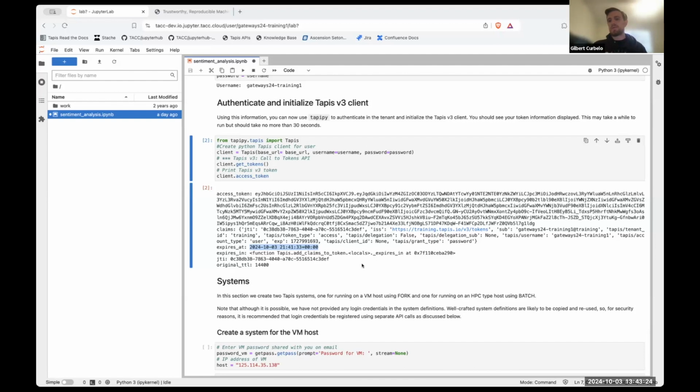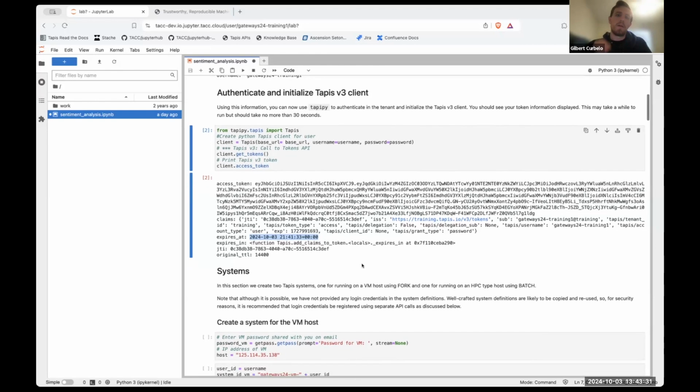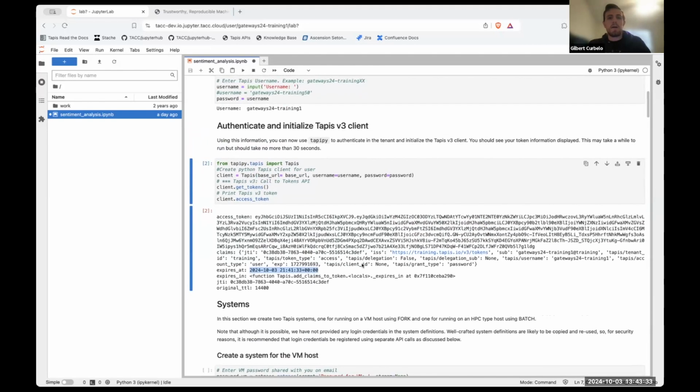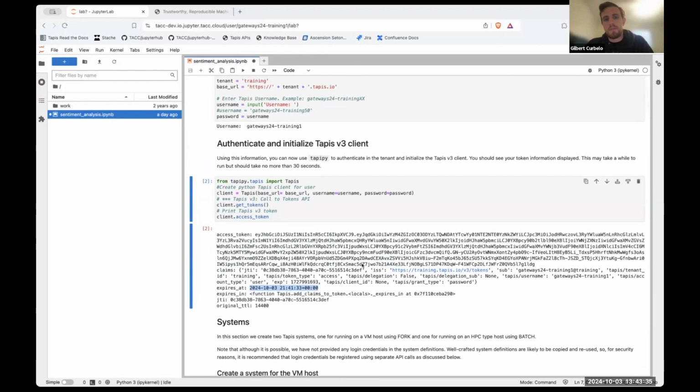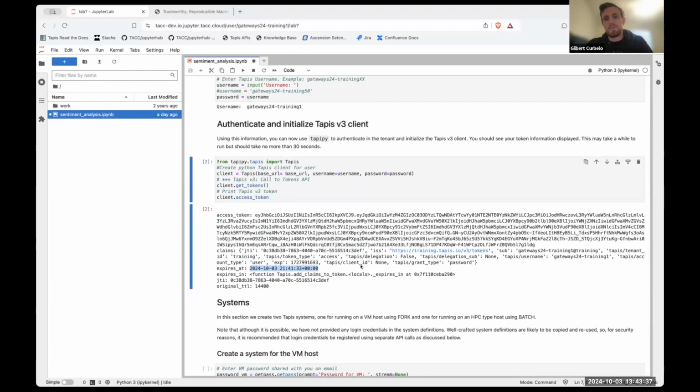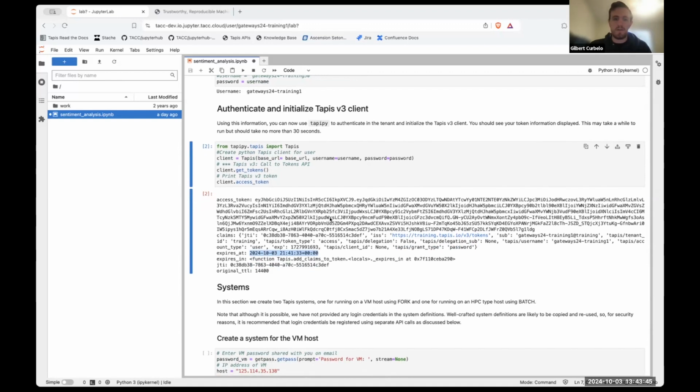This also prevents you from making calls on behalf of someone else. Those are things that the JWT allows us to do. Unless there are any questions, that's pretty much it when it comes to Tapis authentication. There is more, but that's the general gist, and that should be enough to get you all going.